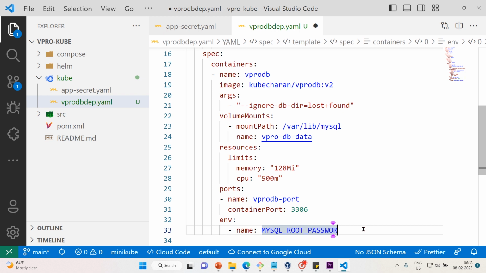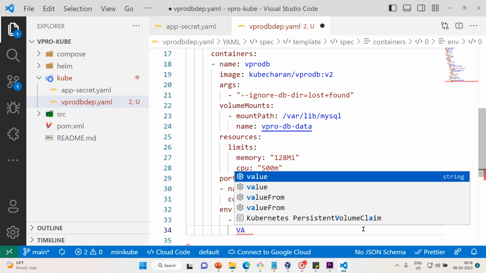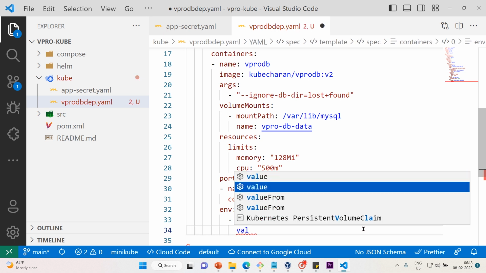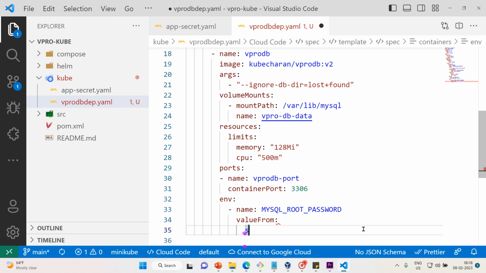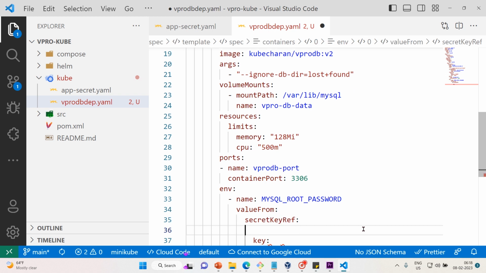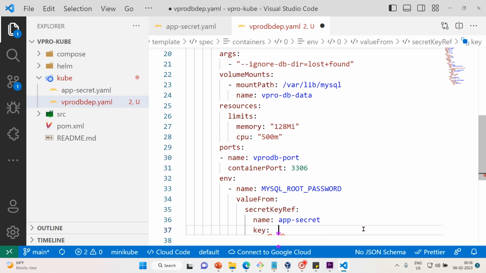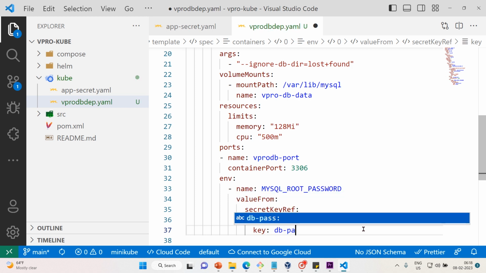And we will get it from value from secretKeyRef, and name is app secret. That's what we have created now. And db pass, two things. Okay.